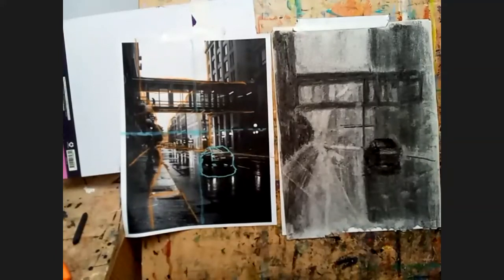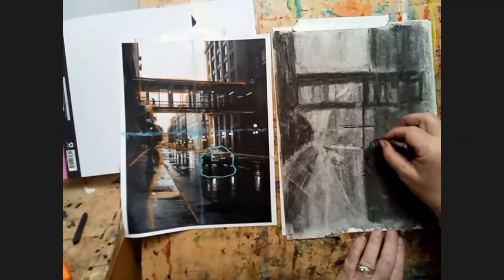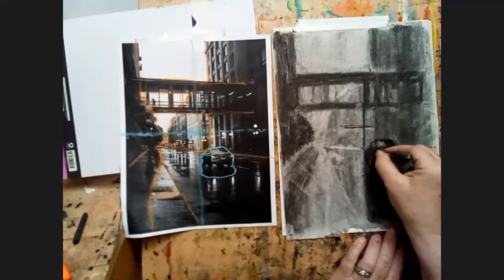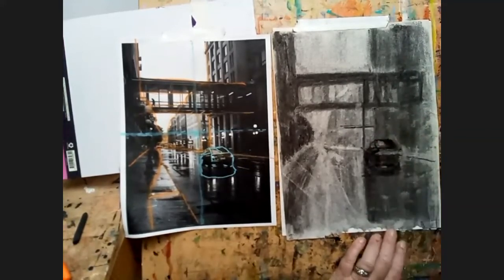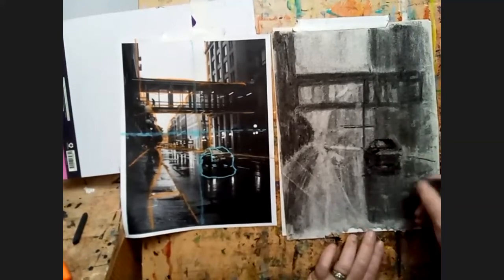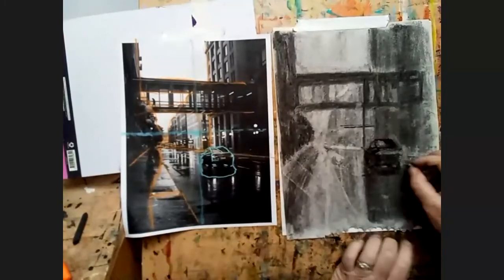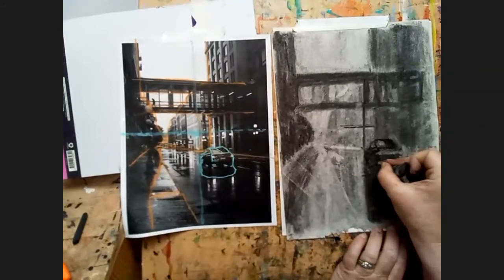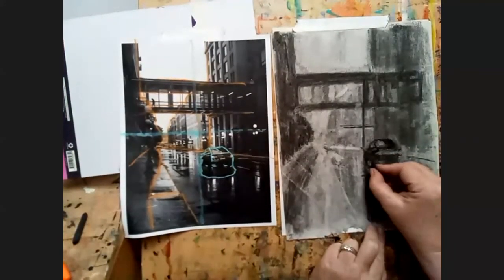See, I'm starting to darken my car. And I'm lightening it, going back and forth with my eraser. You want to use a pencil eraser. And really, all we can really see in the light is the space between the tires and the shadow.